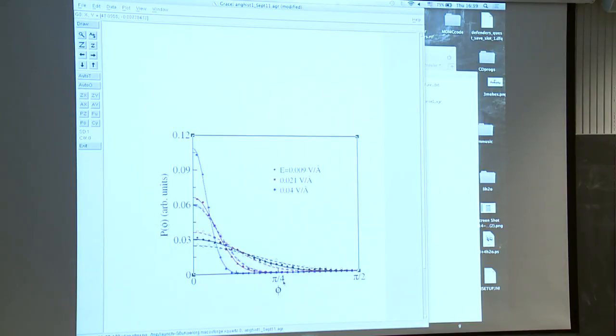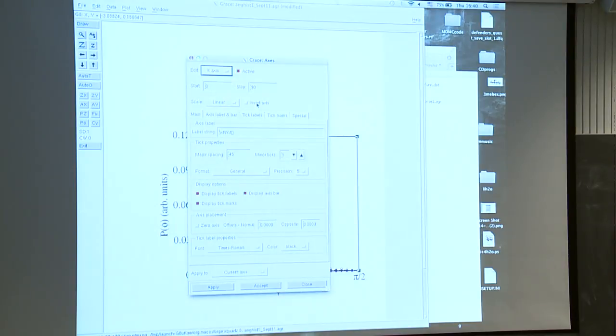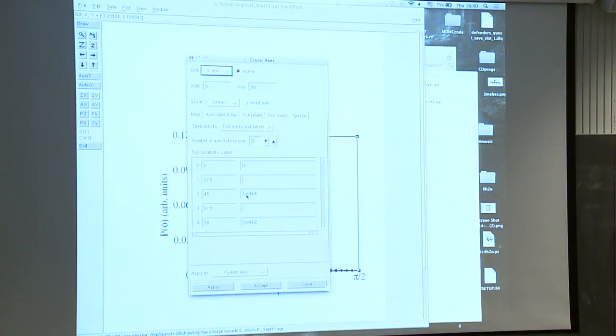Changing these tick values to be pi by 4 and pi by 2 is a little tricky, but you can do it. I go into plot, axis properties, x-axis, and over here in special, I can make these whatever I want them to be. So instead of 45 degrees, I want it to be pi divided by 4. To make it a symbol font instead of the regular font, I do \x, and then p will transform into pi, and then I do my \n to go back to regular font, and then divide by 4. And I did a similar thing here at 90 degrees, changing it into pi over 2.